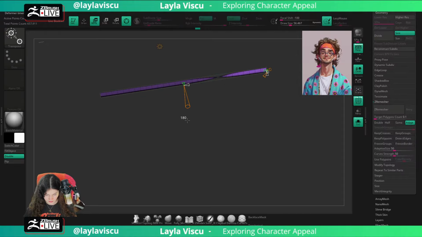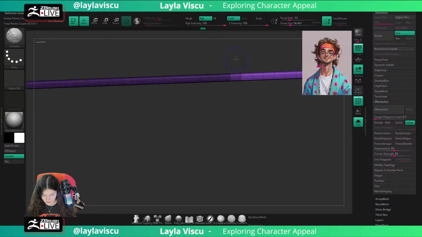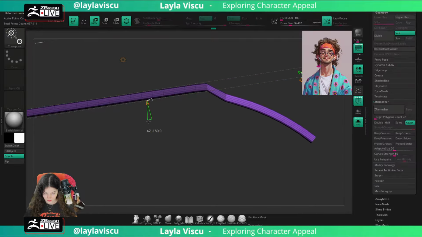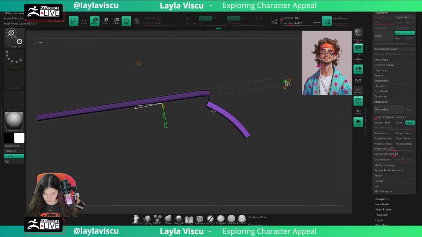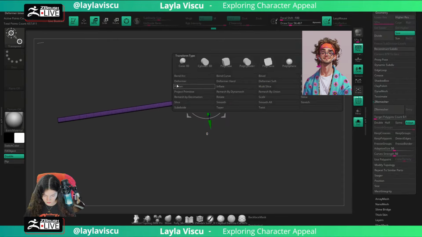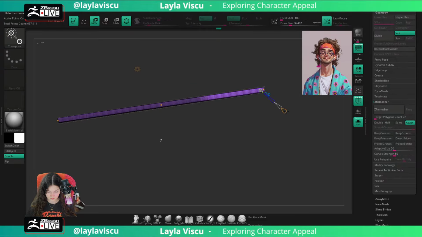Bend arc. Green one down, white one back. We could also just do bend curve and just place as many points as we want.